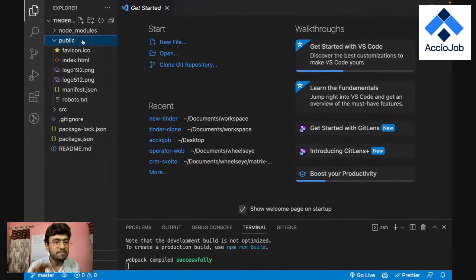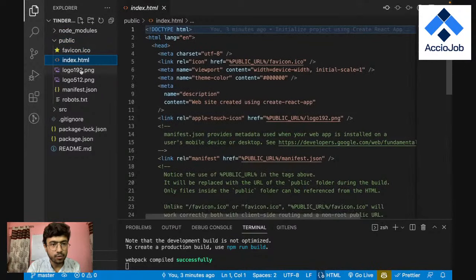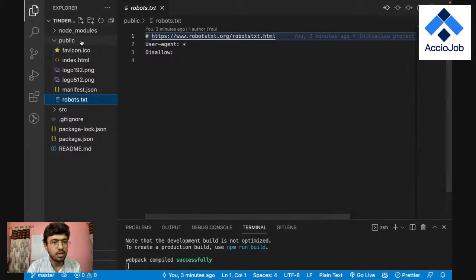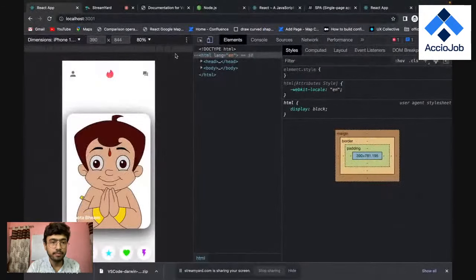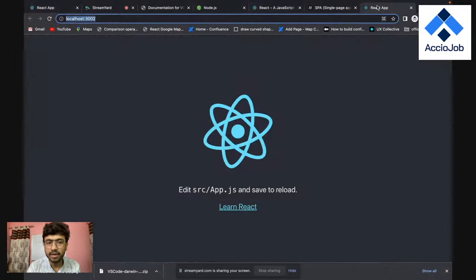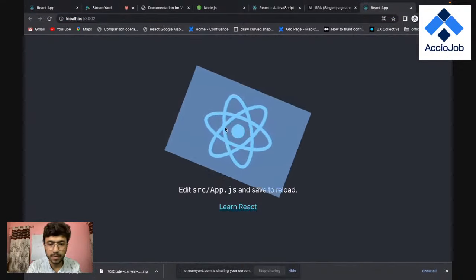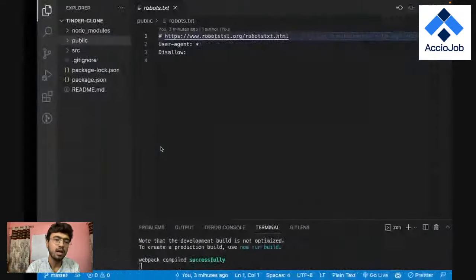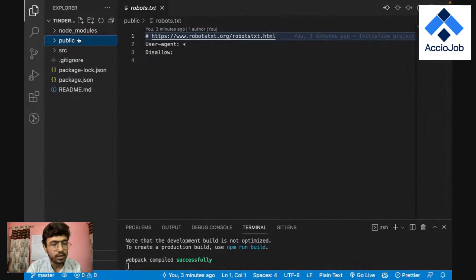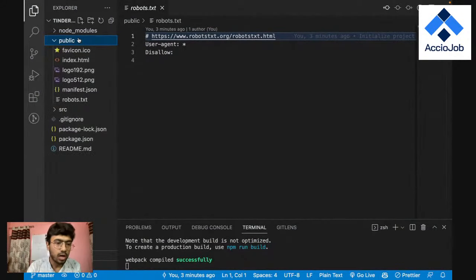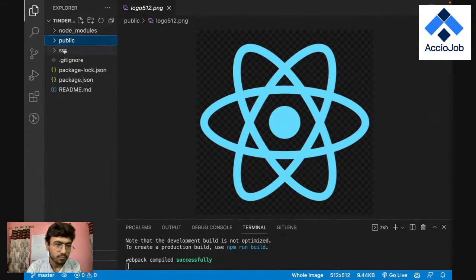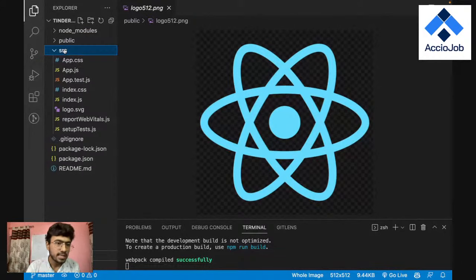Inside the public folder, you will have some things like this icon that you will find by default. So this is already present. These are some of the files that come already, because you can see over here, when my React app starts, it comes with this favicon. So these basic things are available in the public folder. You can have a look at what things are present over here and play with that. The most important folder is src.